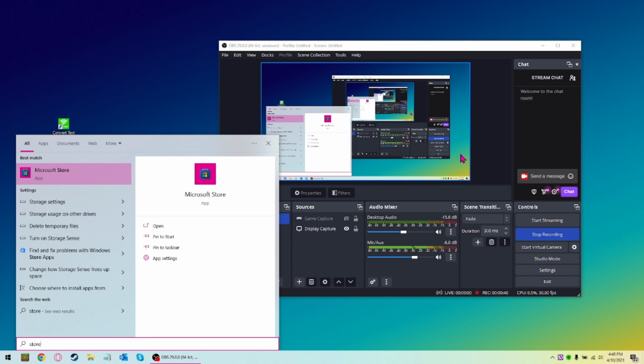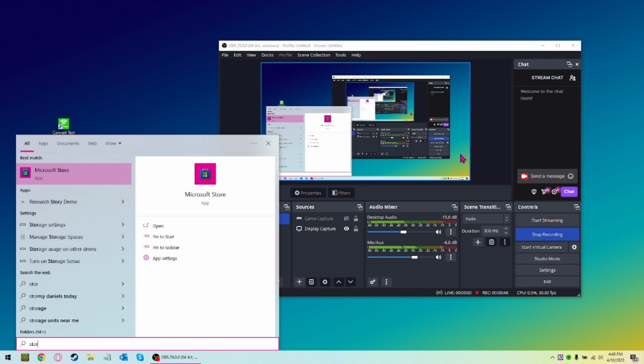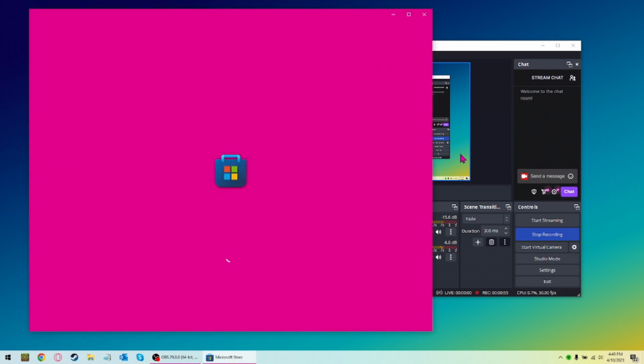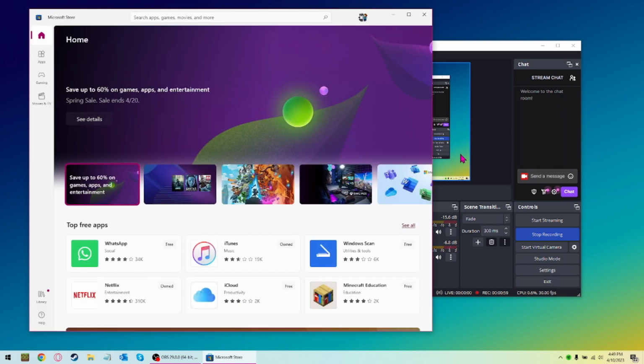So first, I'll tell you where to get it, and that's at the Microsoft Store. So press your Start button and type Store, and let's type Microsoft Store app. And it will say Microsoft Store, and press Enter. And we'll wait for the Microsoft Store window to open. This is an accessible video, so you will hear a screen reader.